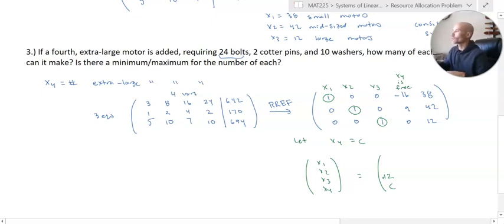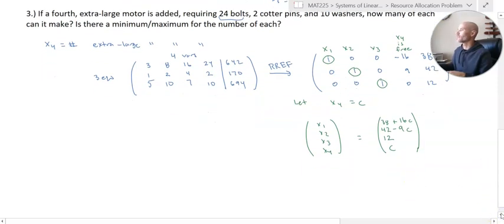So you have to make 12 of the large motors in this case. x2 is going to be 42 minus 9 times x4, which is the free variable, so 42 minus 9c. And x1 will be 38 plus 16c. So there's our solution for all of these different values of c that we could pick.